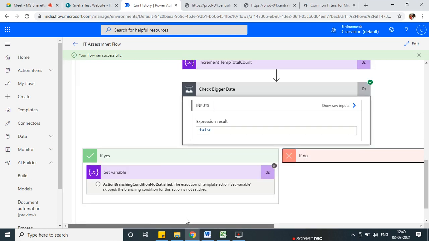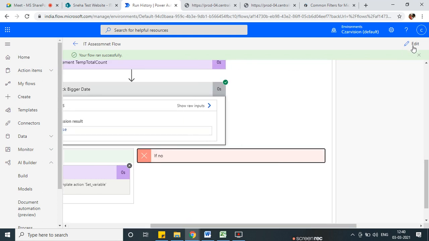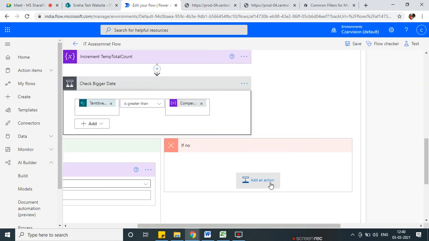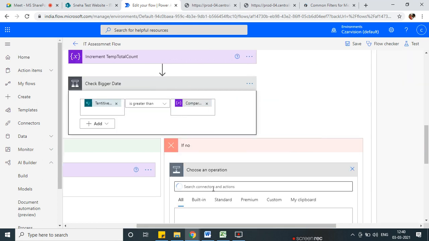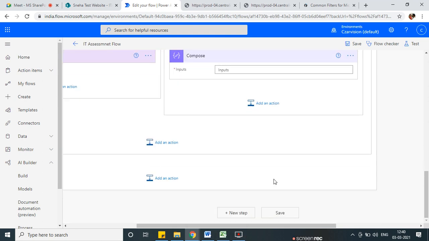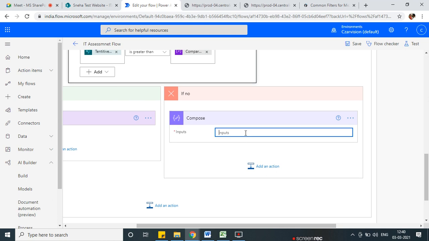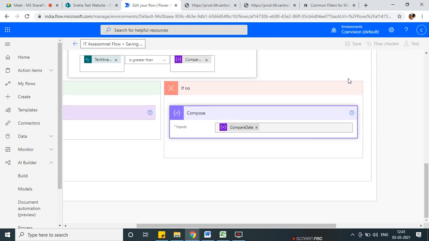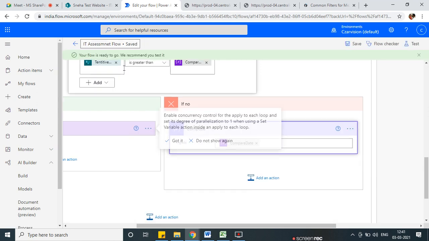There is some issue, so let's see what I do. I'll put something in a condition here, a compose action to check that, because the last condition failed here. Compose input and compare it. I'll do the input. Okay, so here, got it.